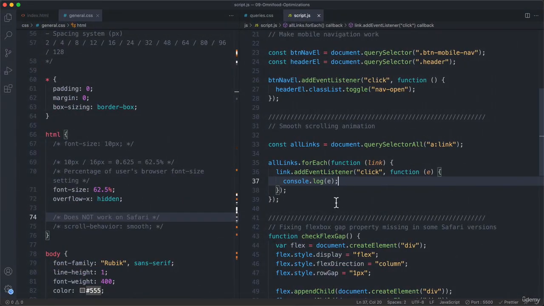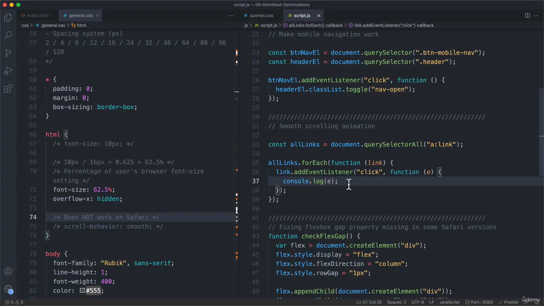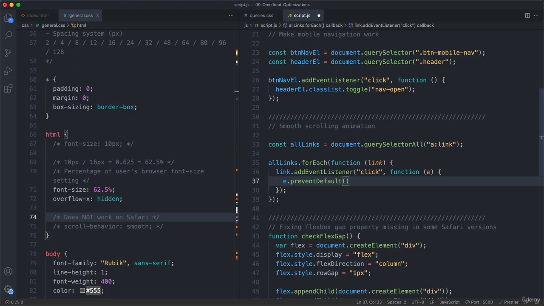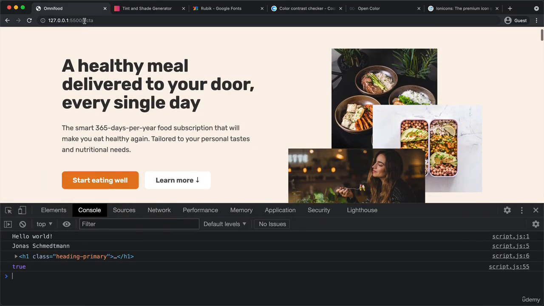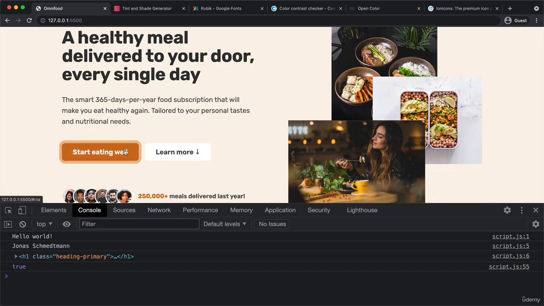Now this is important because, as you see, the page actually moved, right? Because of course that is the default behavior of the anchor. Okay, but now we actually need to turn that default behavior off so that we can implement our own. So prevent default. And so now if we try that again, if I now click, then nothing should happen. And indeed, it did not. All right.